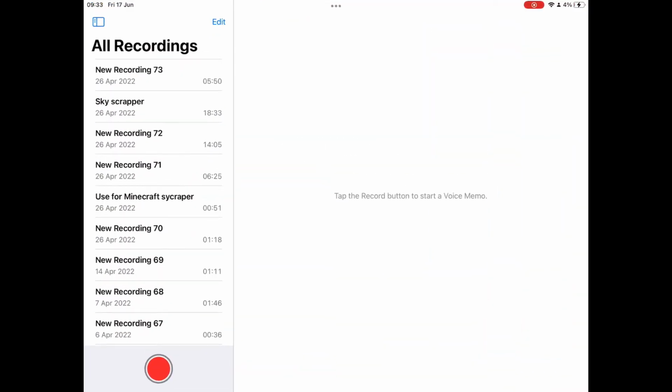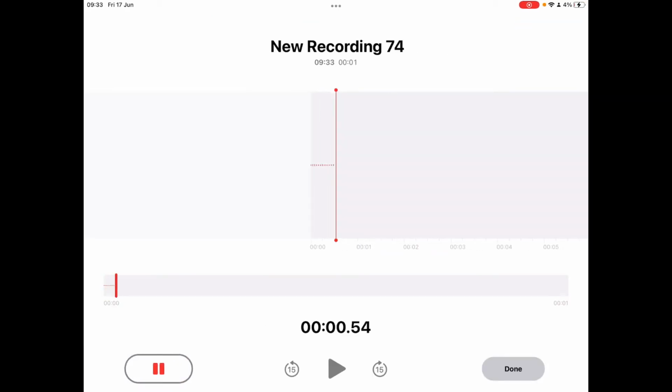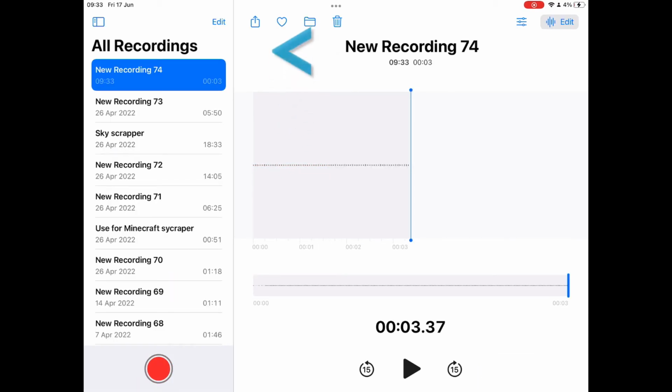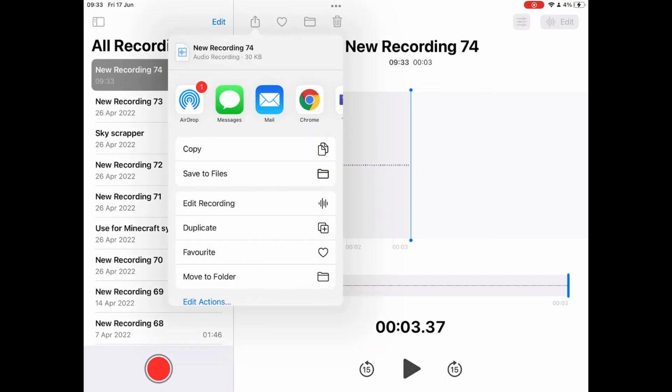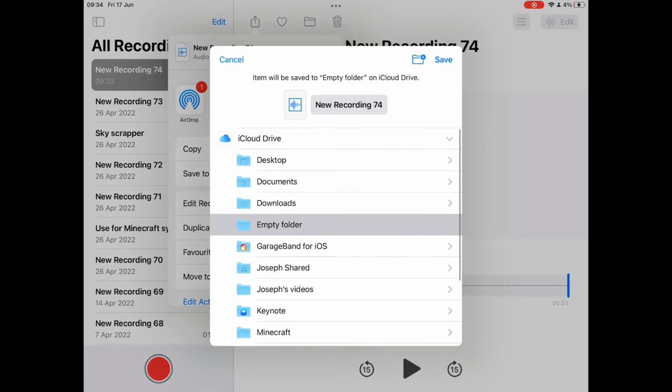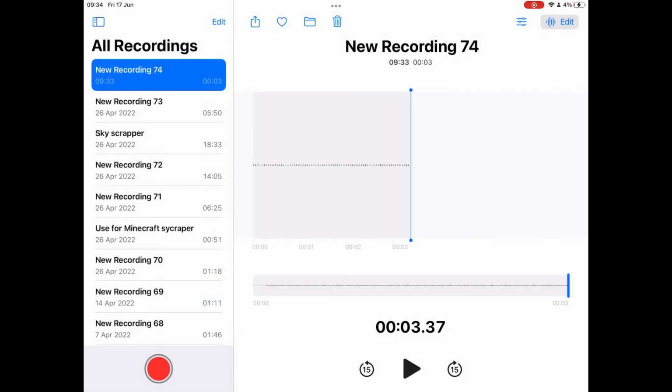Here you can start recording while you are screen recording on your iOS device. To begin, all we need to do is press the red button. To stop, we can just press pause and press done. Then go over to the share icon up here, select it and choose how you want to save it. Saving it to files is the easiest way, so I'm just going to do that. Save to files, choose the folder that you want to save it into, and done.